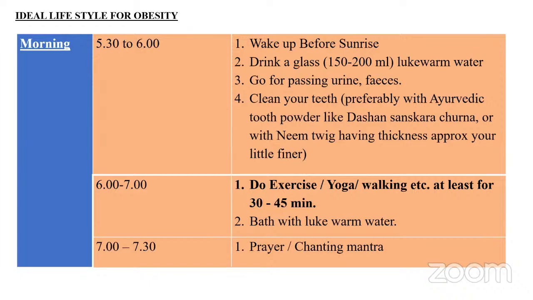So maybe walking, maybe doing some kind of yoga, or even gardening, or some other activities. Household related work also we can do. So we have to involve in some kind of physical activity so that we should have enough perspiration. Sweating is important, so enough sweating should come. That much at least physical activity we have to do.